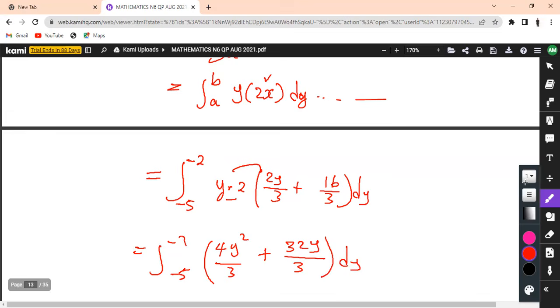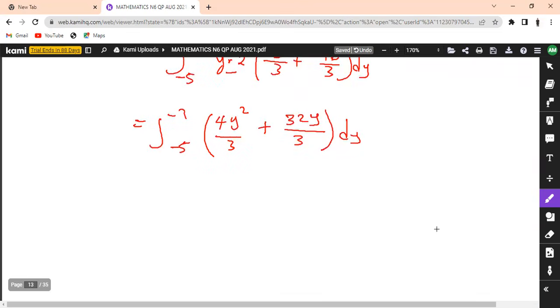So let's integrate, guys, and see what you're going to have at the end, because this is just a matter of integrating now so that we can have our first area moment. In this case, we've got y to the exponent of 3. If we add, it's going to be 3. So it's 4y to the exponent of 3 over that 3 has to multiply with this 3. So it's 3 times 3, which is a 9 there. So take note of the working that you're going to have. Plus, in this case, this is going to be 32, we add here, is going to be y squared.